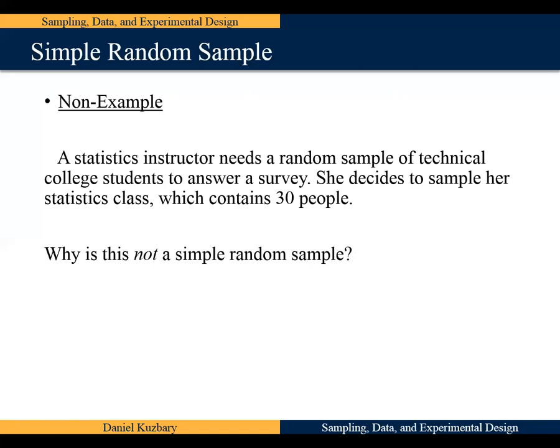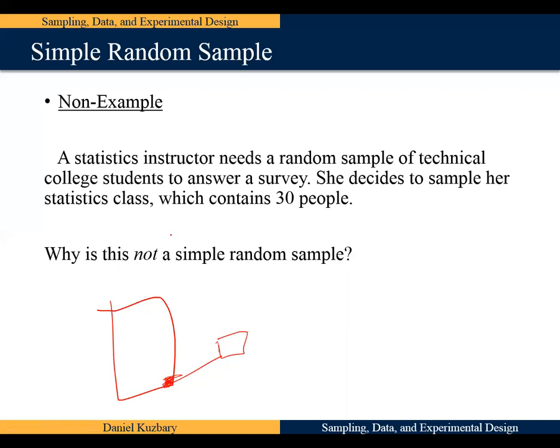Well, if the goal is to learn about the entire population of the college, and she literally just takes this one class, and I'm kind of drawing this different than I did that little circle, but she takes this one class right here, and that's the only bit for her sample. Is that one class going to give you a good representation of the whole? Like, does the whole college take statistics, for instance? No, not really. Do all the majors require statistics, or even all the college? Like, no, not really. And so this is really a bad sample because the sample's biased towards the students who would need to take statistics, whether that's a good thing or a bad thing. Point is, it's not accurately representing the whole college.